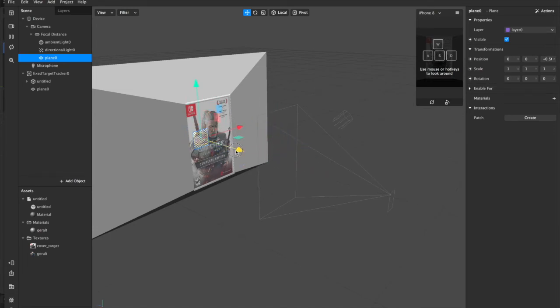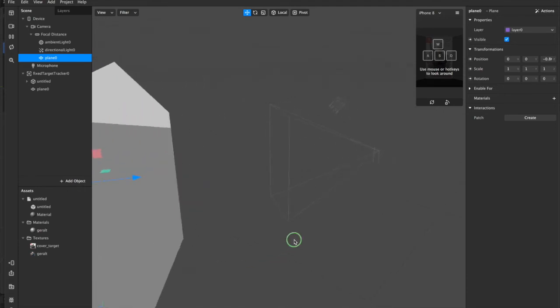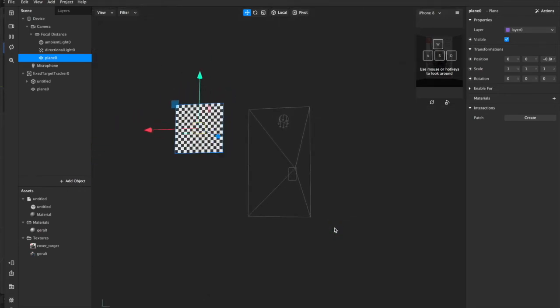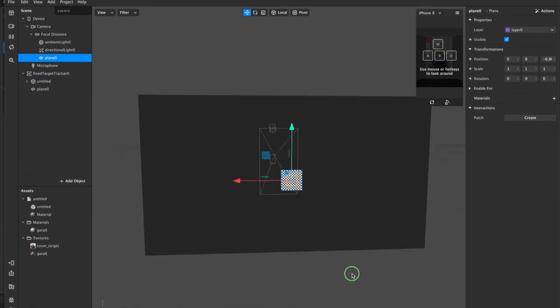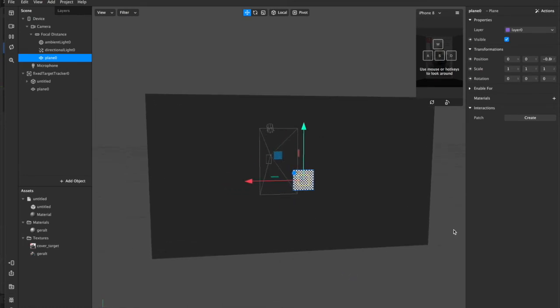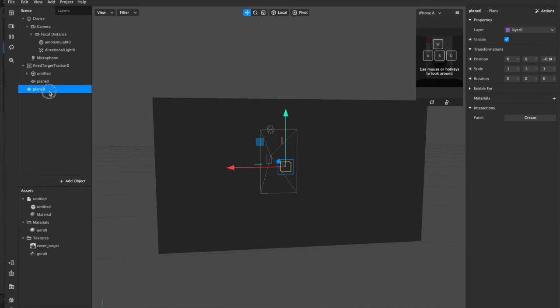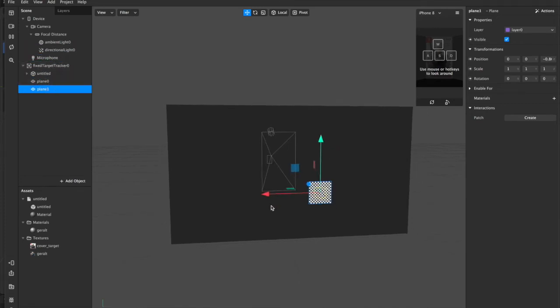So we're going to make sure this is, so drag it back here. I want this to be the same dimensions approximately as the back of this box. And I'm going to also drag that to be a child of our face tracker. I'm just going to drag it on top of it to make sure, there we go.